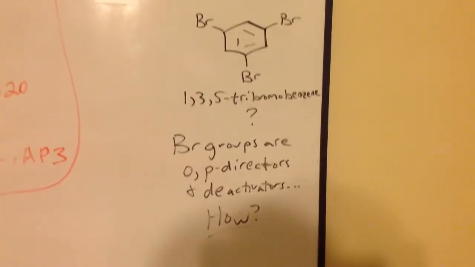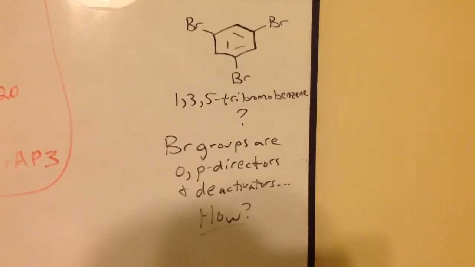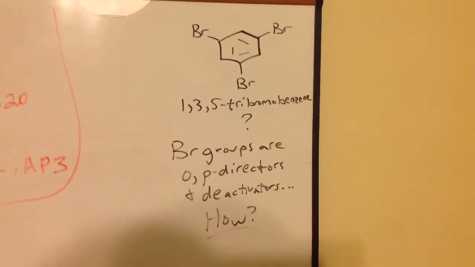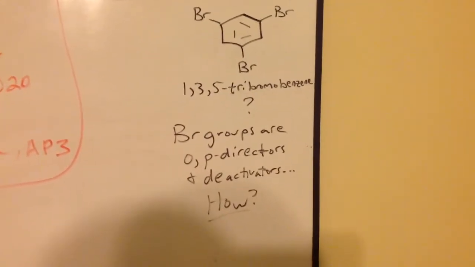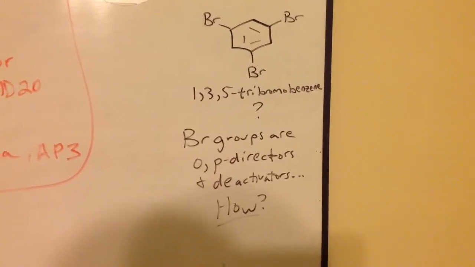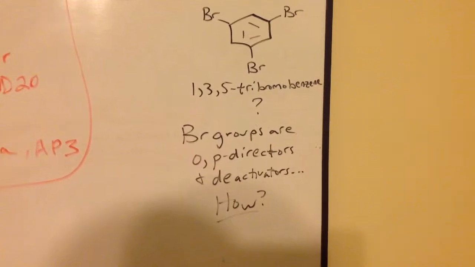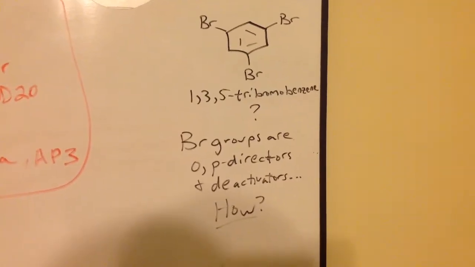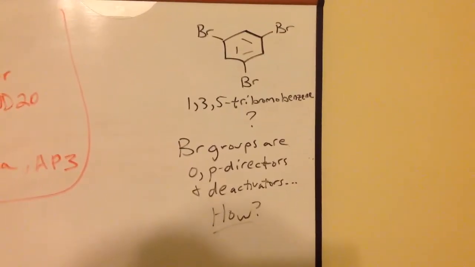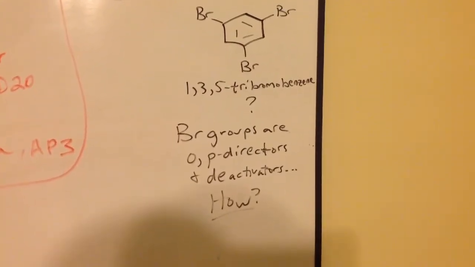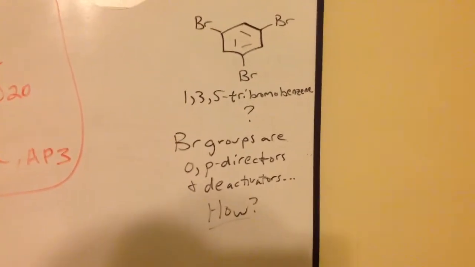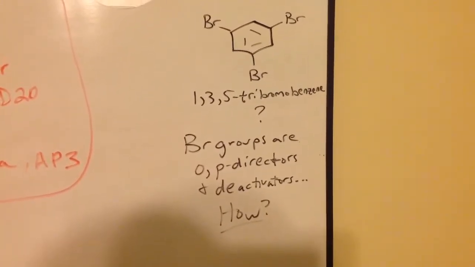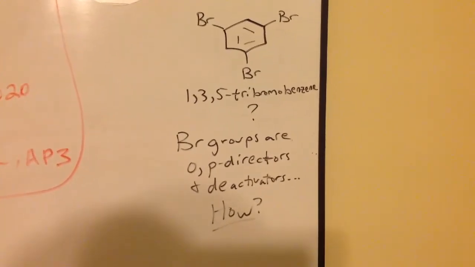So I'd like to set this next example up as a problem here. So let's look at this. If we wanted to make 1,3,5-tribromobenzene, how would we do that? Right, from benzene. We can't start with benzene and just brominate because we see a problem right away: bromine groups, halogens, are ortho-para directors and deactivators. So how can we do this? So we should remember that one way we can do this is we can put a strong activating group on, an amine group, and then we can use the diazonium route in order to remove that amine. So I'm going to show you that schematically, and then we'll walk through it real quickly.